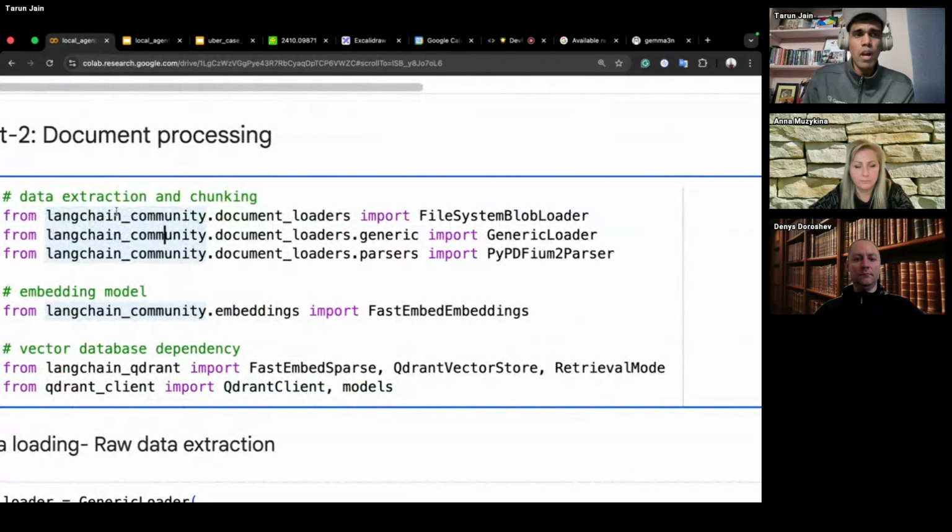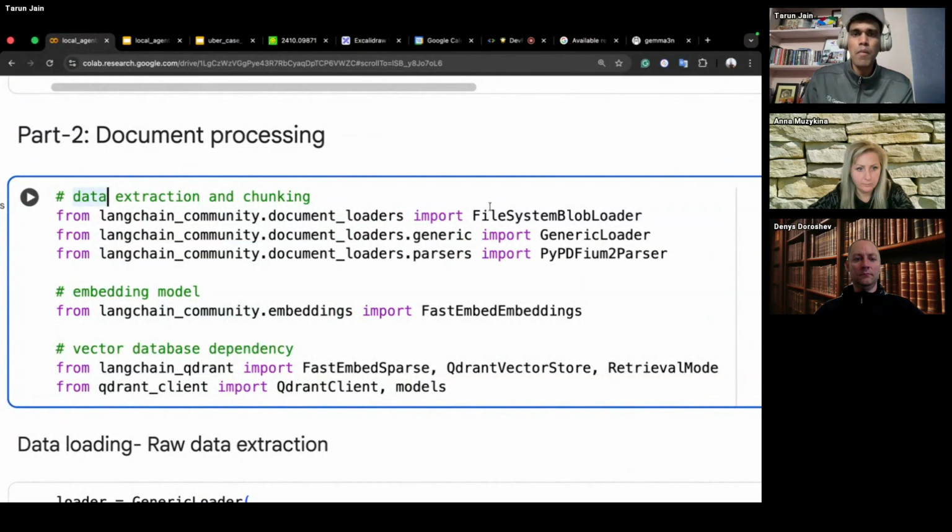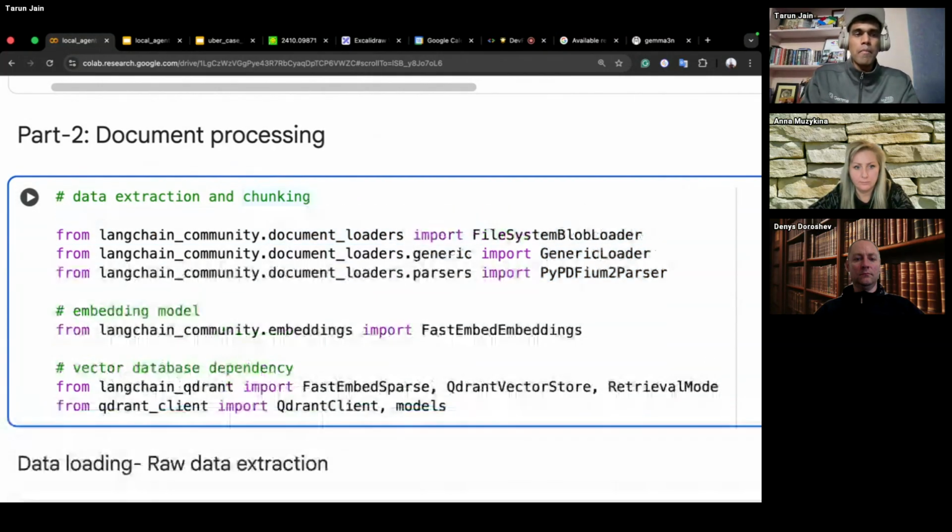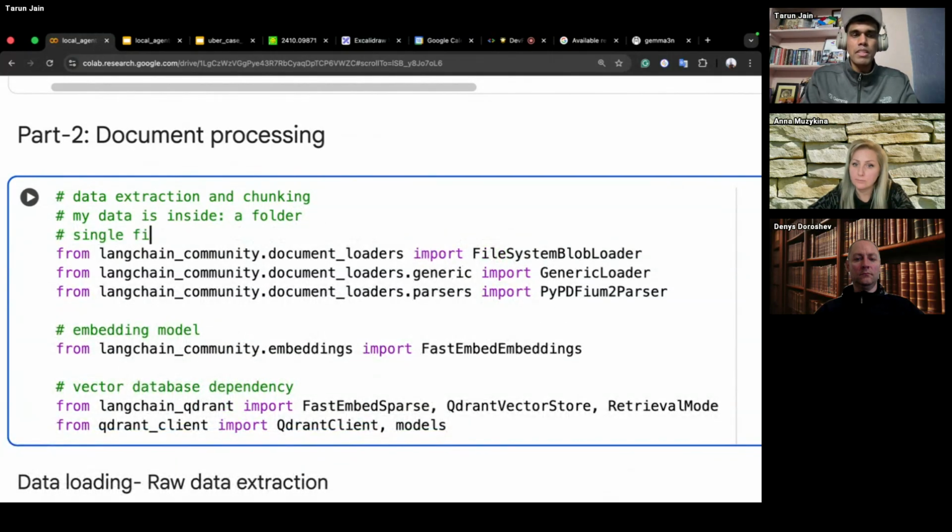So you have your data extraction and chunking. I'm using the FileSystemBlobLoader, then GenericLoader, and PyPDFLoader. Why are these two things added here? These two are added because my data is inside a folder. If you have a single file, let's suppose a single PDF, you don't have to define these two lines.